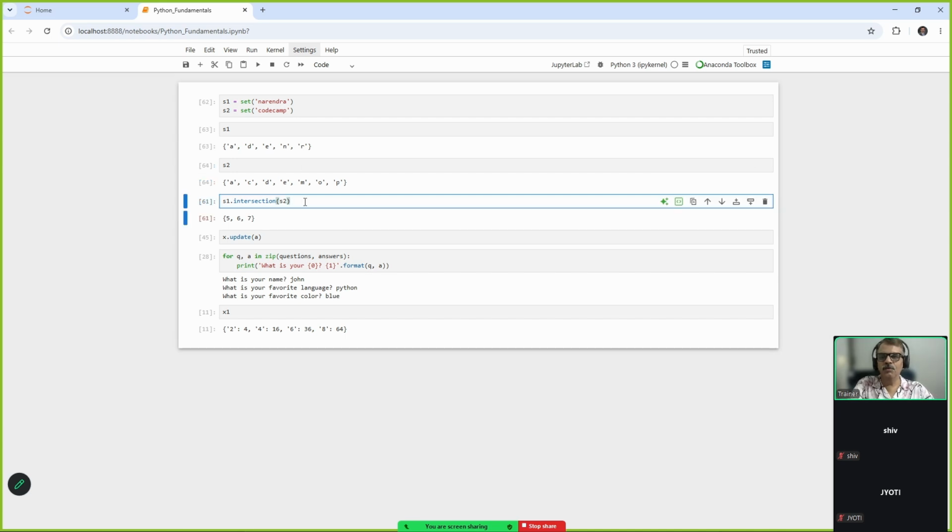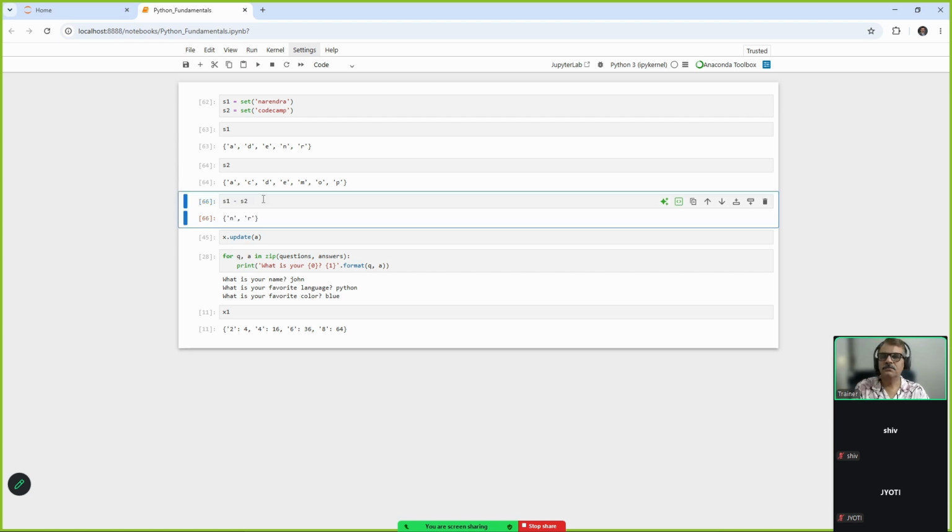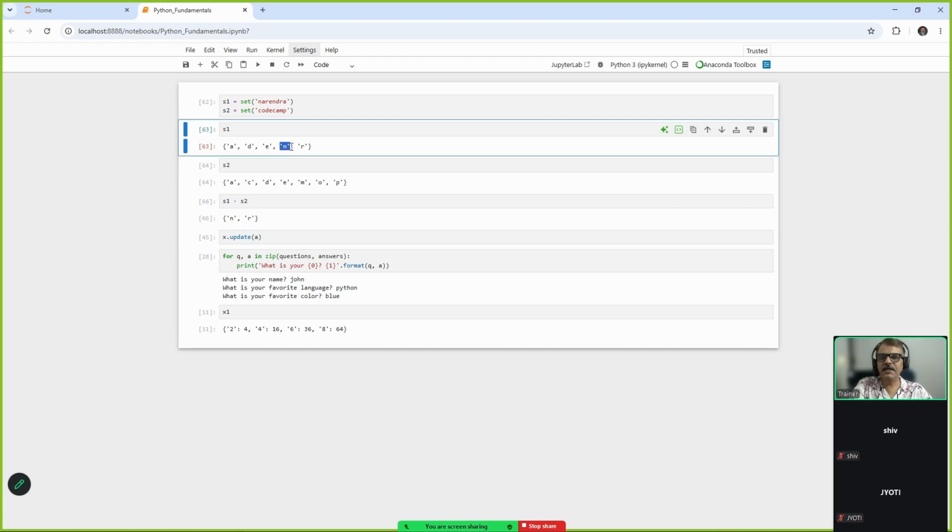So now we have two sets. To find out elements in X but not in Y, you want to find out elements which are present in X but not in Y. And see, now we have n r. This n is present in S1, but it is not available in S2.